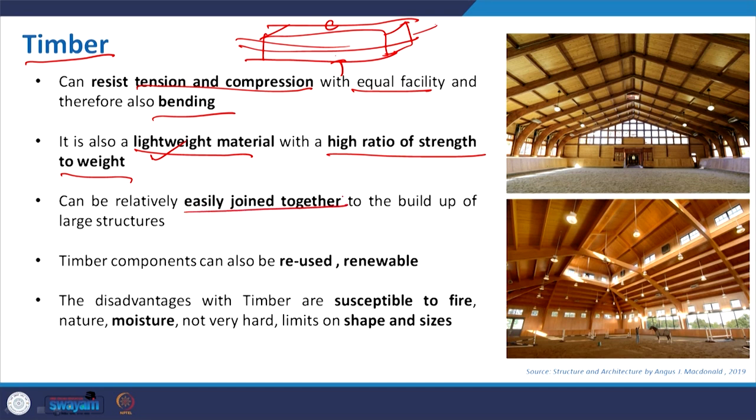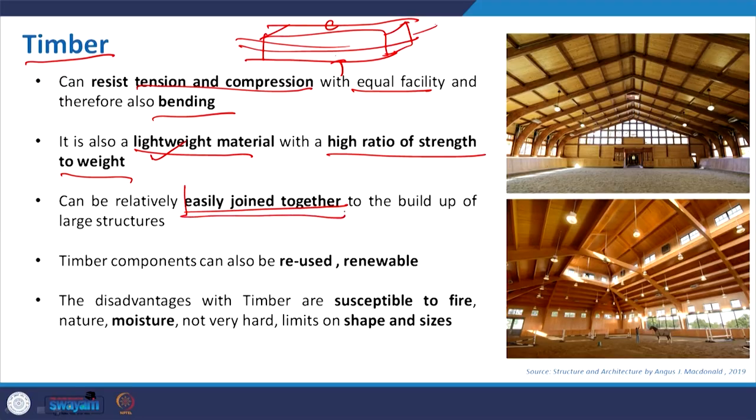It can be relatively easily joined together, because wood is produced from the tree and it has a limitation. So, to create a huge structure we need to join multiple such pieces. This joining is very easy with different kinds of joints, like cross joint and dovetail joint. So, with different carpentry joints we can make the structure huge. It need not be a single piece wood structure. But the other important thing is that if timber is used in a proper or treated way, a portion of it can be reused, and we can reuse that kind of building material in the future in some form or other.